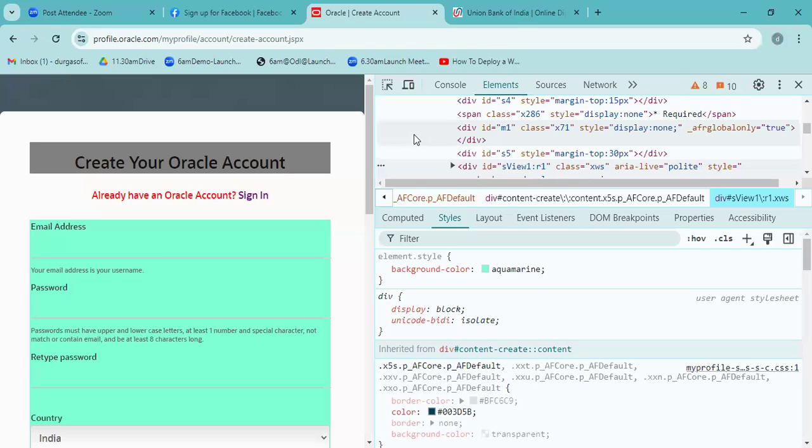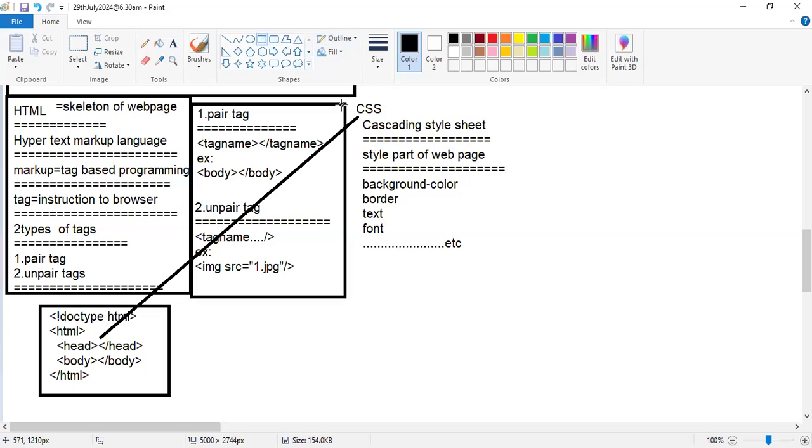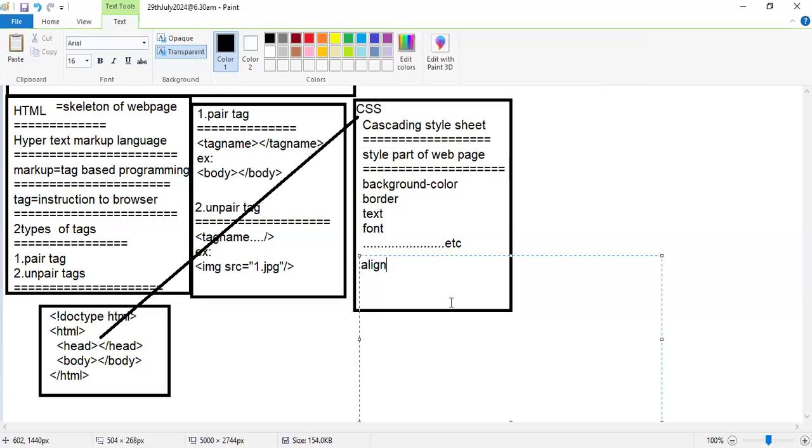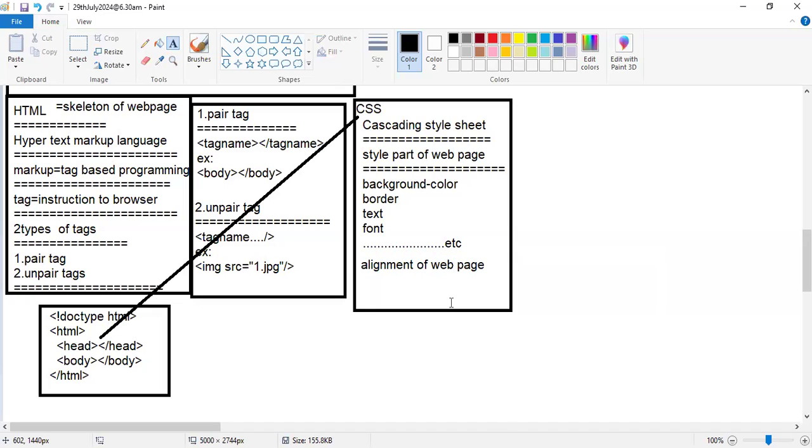Because of the second topic, CSS, I'm able to create my output like this. This first half is the HTML, the second half is the CSS. So you can create HTML content and CSS content, and this way only we can execute our program. We are going to learn the second topic, which is mainly used to write the alignment and colorful structure of the application. We can create the alignment of the web page with CSS. CSS gives you the alignment of the application.